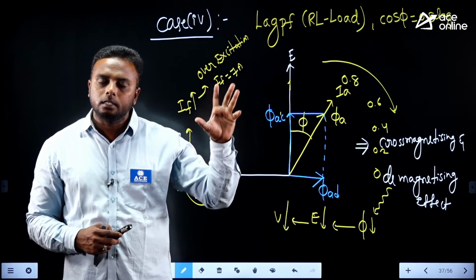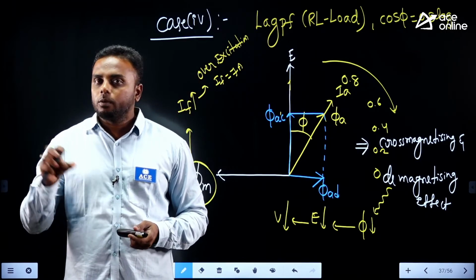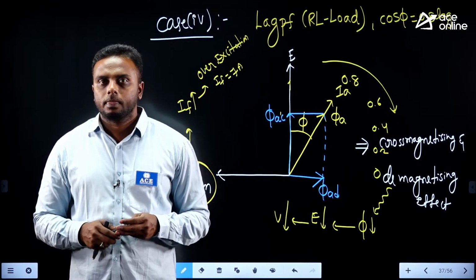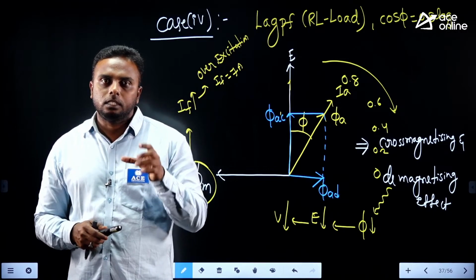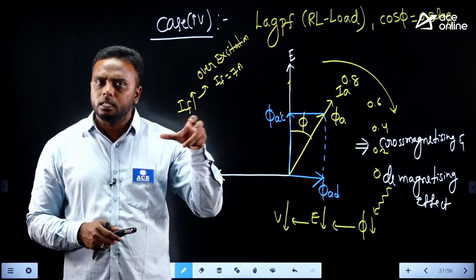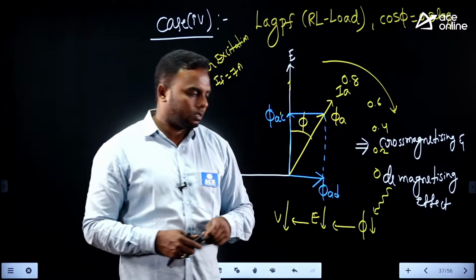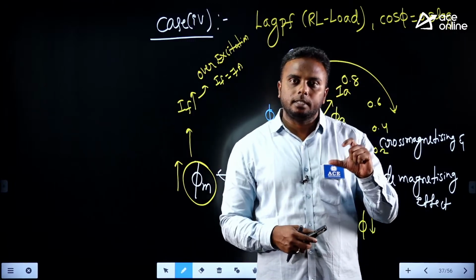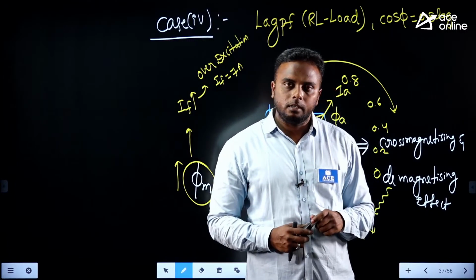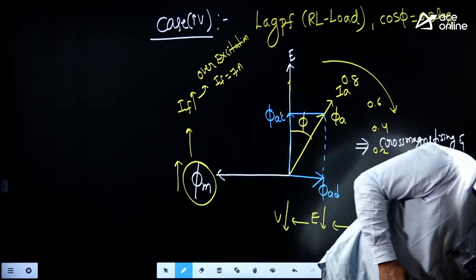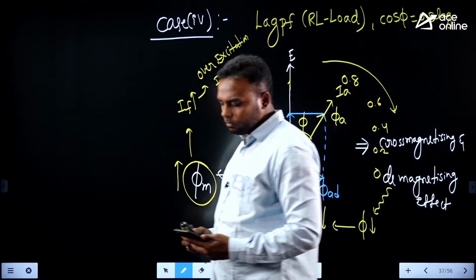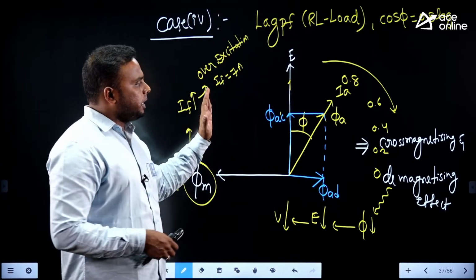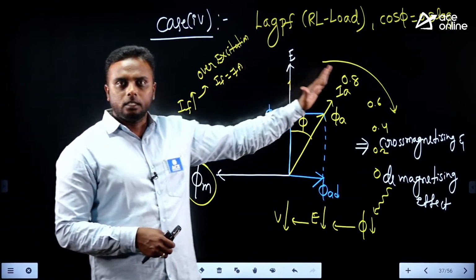At 0.8 lagging the alternator is highly stable. But if you take 0.8 leading, it means under excitation we should apply. In that case, whenever we under excite, the stability of the alternator reduces. It will come in the stability topic. Just remember this point: whenever the excitation of an alternator increases, the stability of the alternator increases. Okay, is this clear to everyone? Any doubt here? Any doubt? So like this we need to increase the excitation whenever the power factor is decreasing.